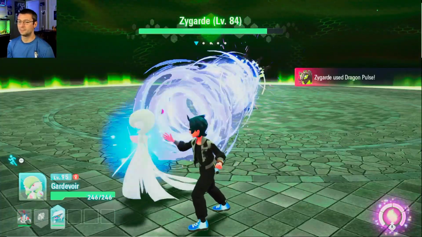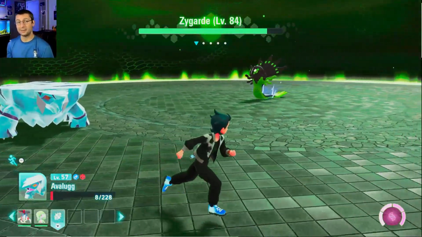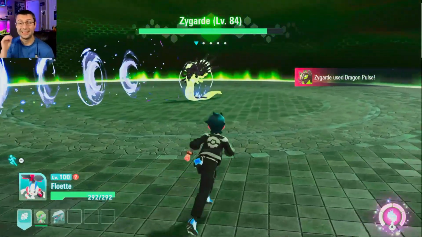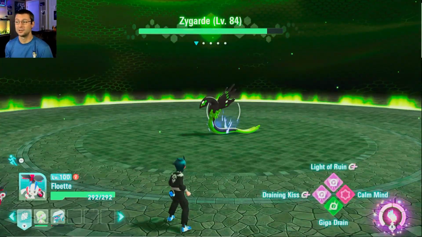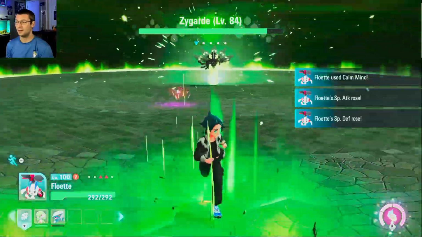So let's go ahead and kind of show Avalugg. Check that out. I wanted to show you that. So Avalugg, if he gets hit by that Dragon Pulse, he gets wrecked. As you saw, he got utterly wrecked because he does not have a lot of special defense. So you do want to try to bring, whoops.